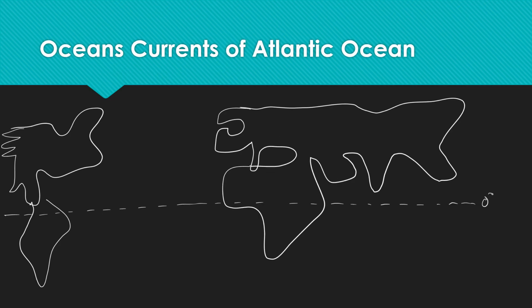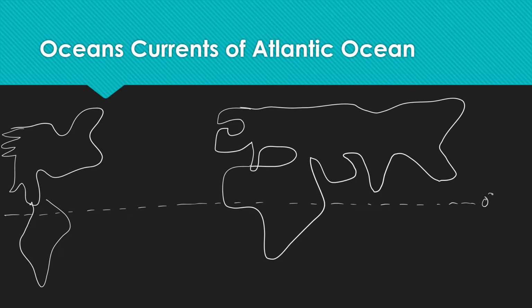And now we are going to see the ocean currents of the Atlantic Ocean. One thing is common in all the ocean currents: we would be seeing the gyre circulation everywhere, in the northern hemisphere and also in the southern hemisphere. Whenever the current is moving from the equator, it will have warm water, so we will call it a warm ocean current. But if it is coming from the poles, we will call it a cold ocean current. Warmer if moving from the equator, colder if moving from the poles.